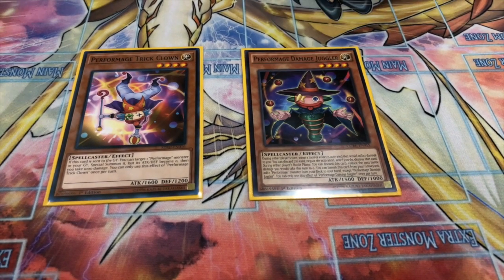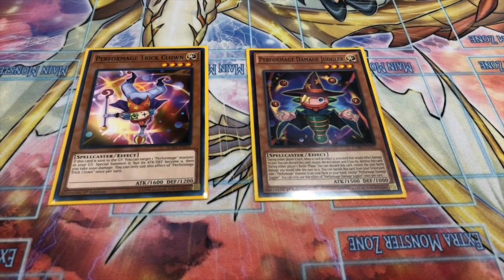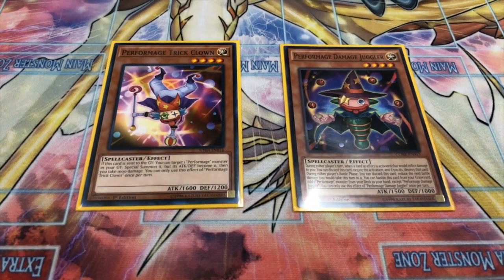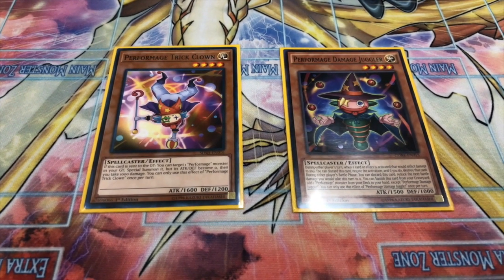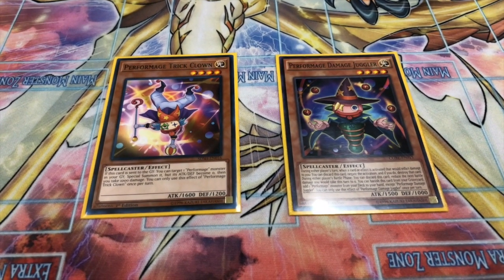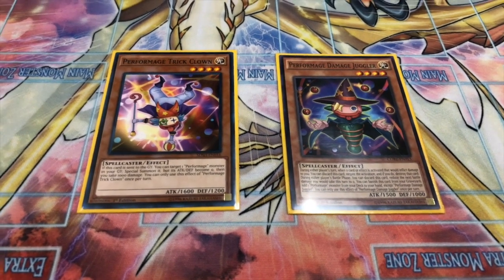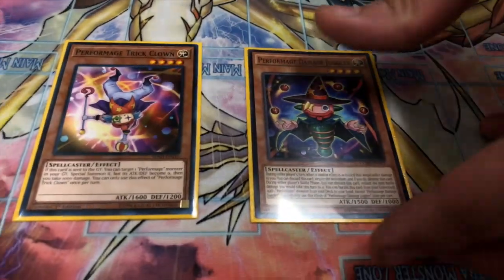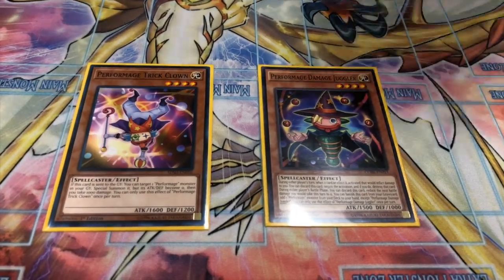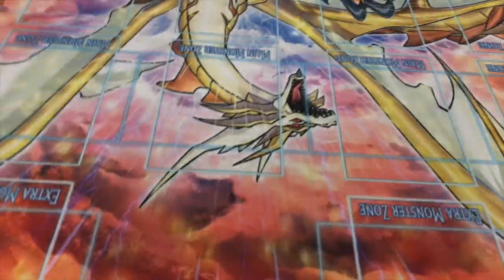But yeah, Hat Trigger: when he's sent to the graveyard, pay 1,000 to summon himself back from the grave. That's once per turn. Damage Juggler: when you would take damage, you discard it from your hand to take nothing. And then you can banish him from your graveyard to add a Performage monster from your deck to your hand. So you can send him to the graveyard through Shaddoll Fusion, banish him to add the Trick Clown to your hand for the other fusion spell.